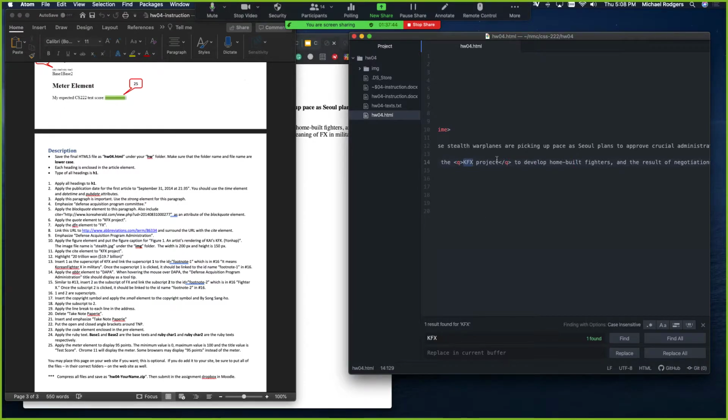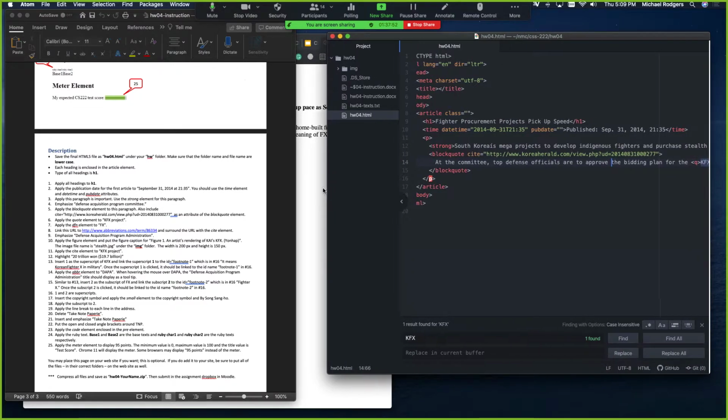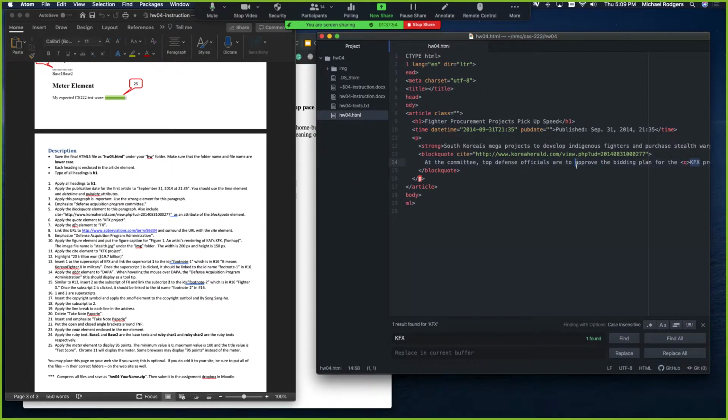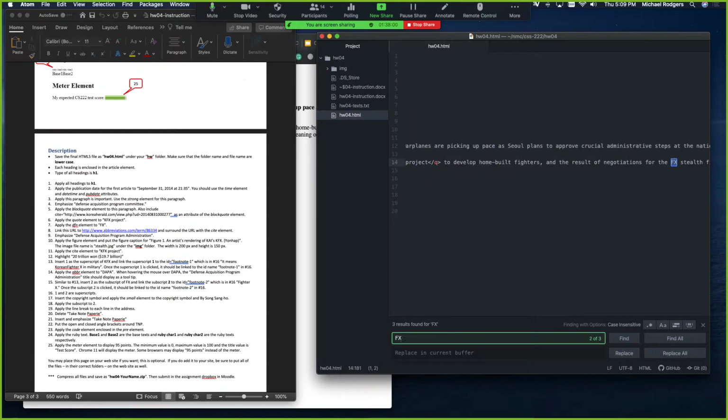Where is that at? I'm going to spread this out a little bit more because I'm having a hard time finding this. So FX, there it is. There's FX.